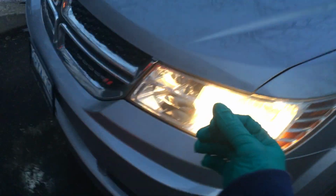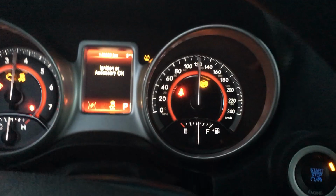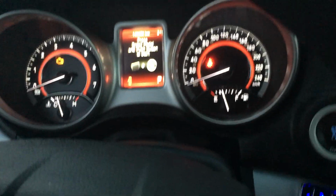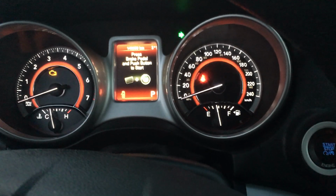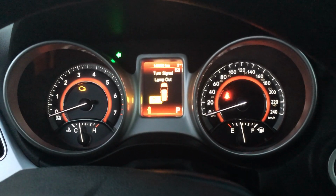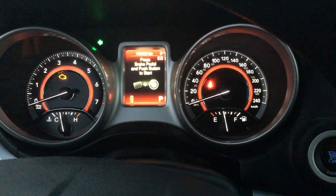So normally, when one of your bulbs is out, whichever side is out, it's gonna flash a lot faster. Let me go back in the vehicle here. Sorry about that, and show you what I'm talking about. So you notice how the right side is flashing normally, and when you go to the left side, it's going to start flashing fast. So that's a quick way to tell that your bulb is out on your left side.